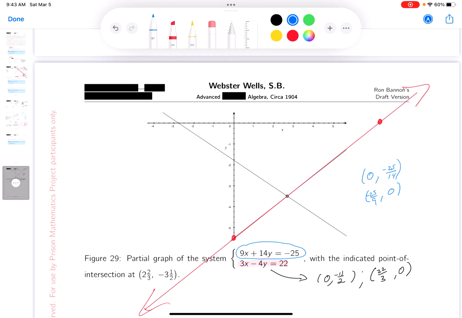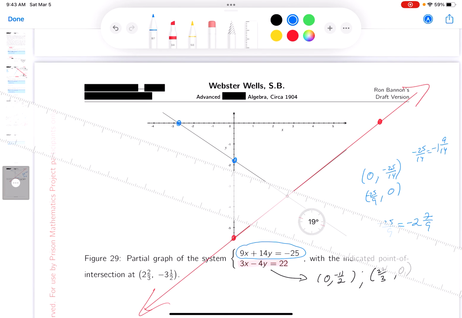All right, let's do the minus 25 over 9 first. Let's see. Minus 25 over 9 would be minus 2 7/9. So I'm going to say somewhere about over here. And let's do minus 25 14ths now. That's going to go in minus 1. And let's see what you get. Let's see, 6 and 5 is 9 14ths. So that's about over here somewhere. Then what I do, I take my little ruler and I draw a line through that.